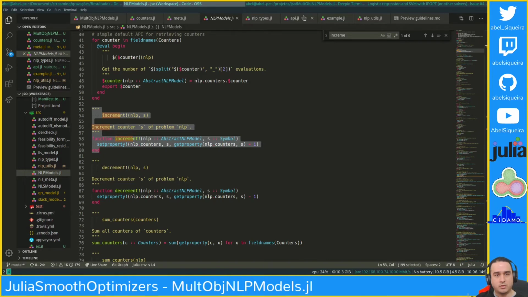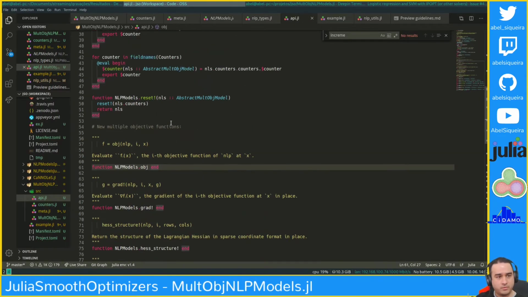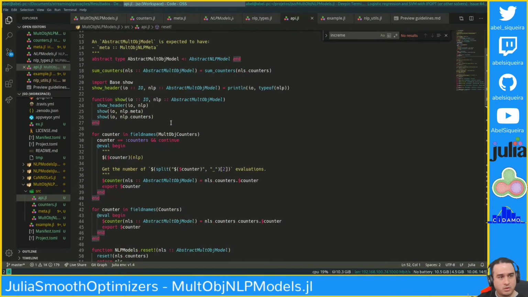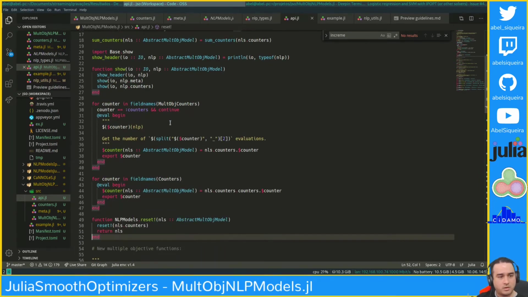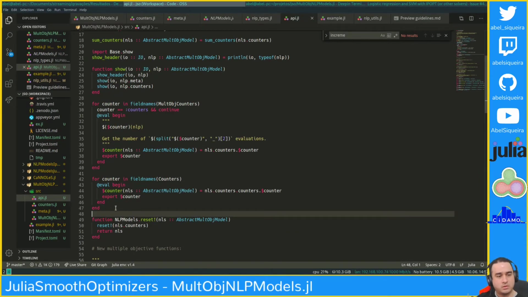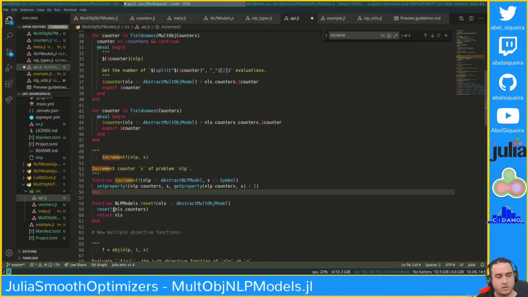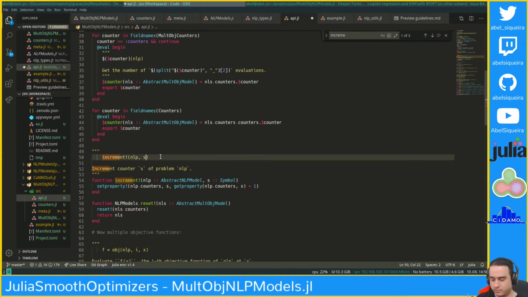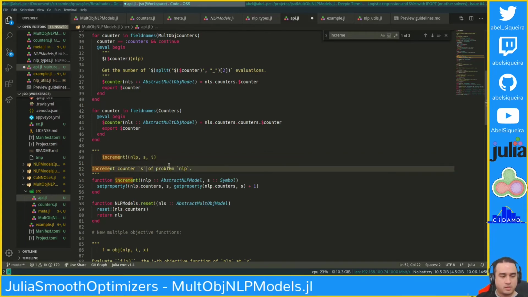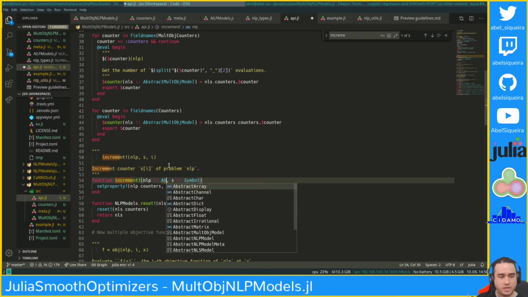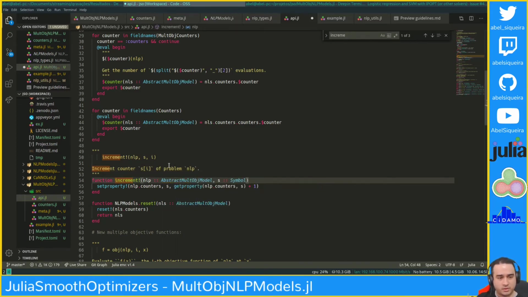I'm gonna go into the API and right here after these functions, increment counter si of problem NLP. So this should be an abstract multi-objective model.